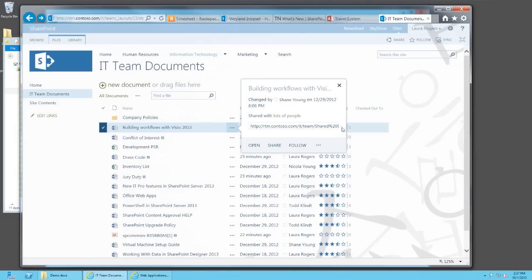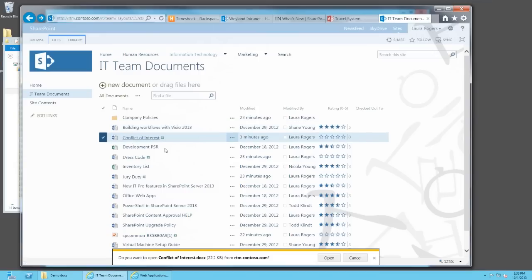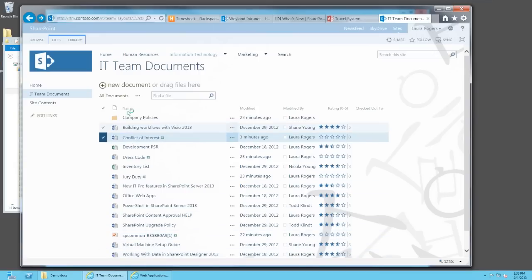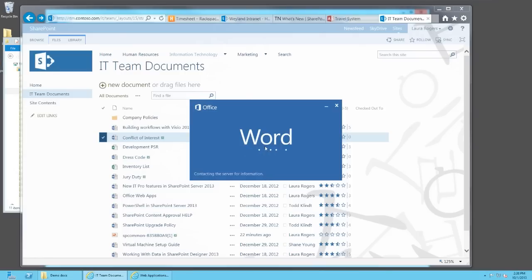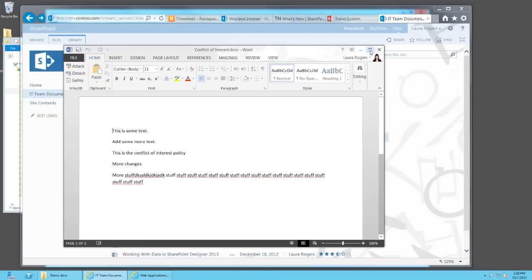There's another thing that I can show you having to do with Office integration that's specific to Word documents. I'll go ahead and show you that with the example of this conflict of interest file. So I'm going to go ahead and open that up in Word. And what we have is the ability to visually compare different versions of the file, which is very cool. Word is the only program we're going to be able to do that in, and you don't have that for Excel, unfortunately.